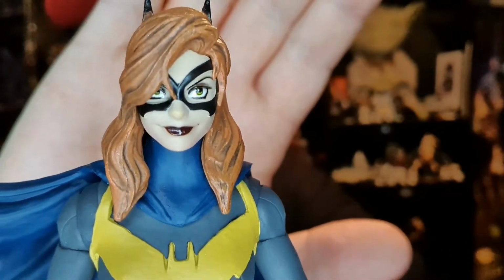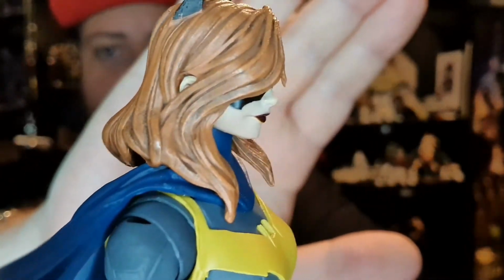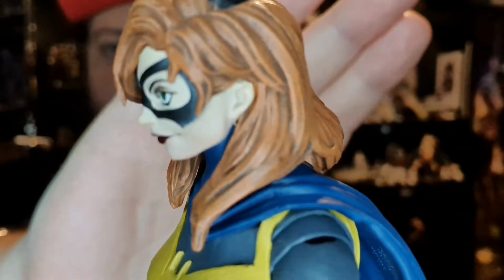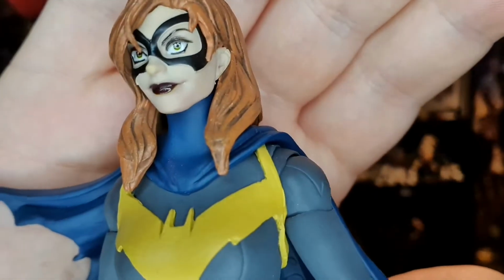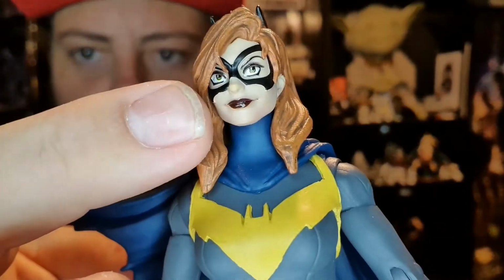that paint up looks awesome, as does the hair sculpt, the little bat ears poking out there. There's a nice wash through the red hair or ginger hair, sort of makes the hair pop a little bit. There's no immediate paint issues jumping out at me. When you zoom right in, it's more noticeable on camera. The underside of that mask isn't painted, but I notice it on camera and not with my eyes. But then my eyes are crap.